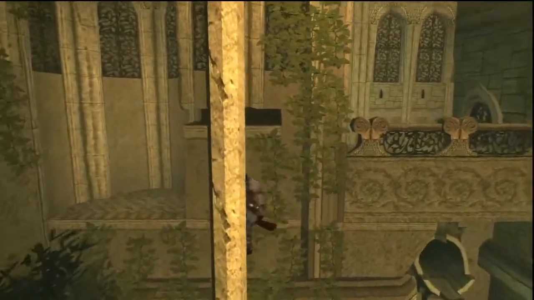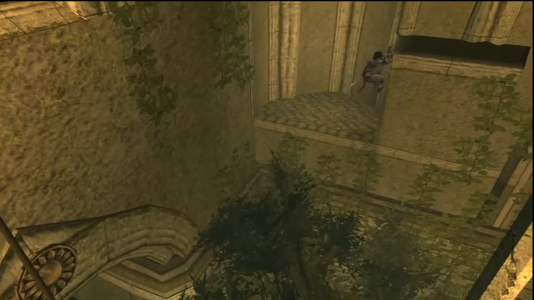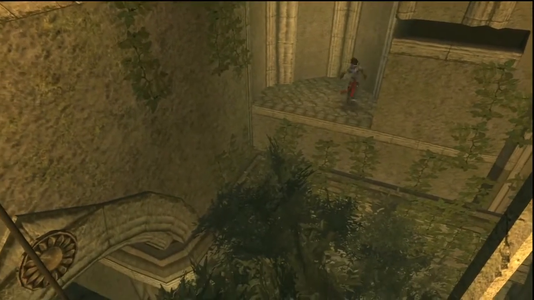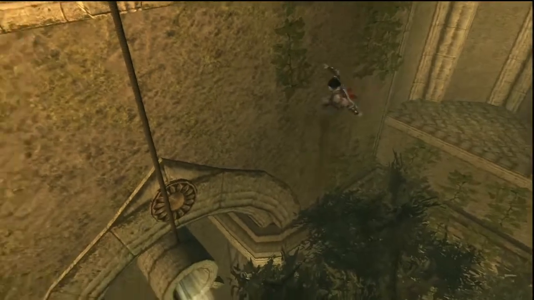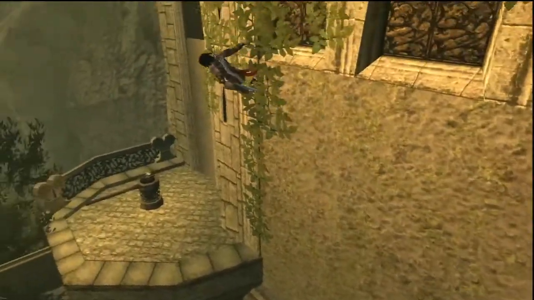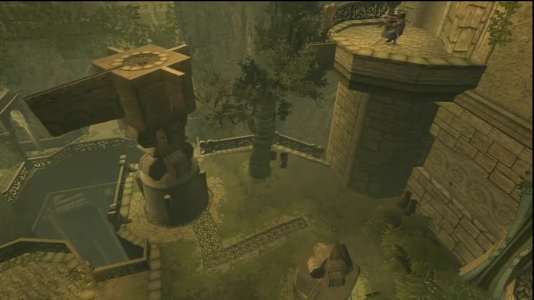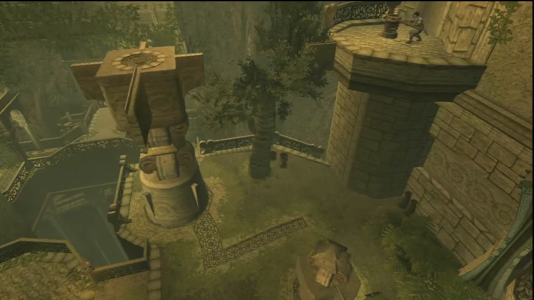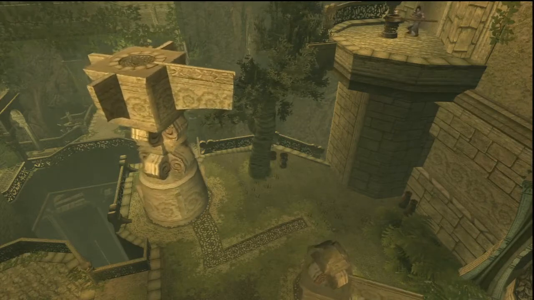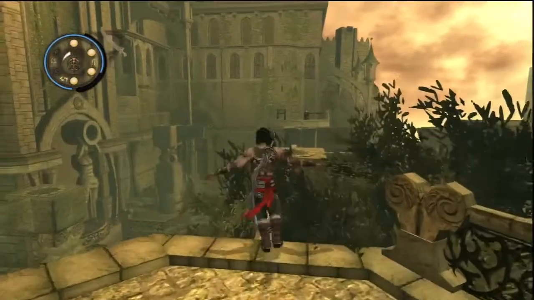I think Sands of Time had something like this, and that astronomy tower. Forgotten Sands had kind of an astronomy tower of its own. Some sort of weird giant clockwork thing. Pretty sure 2008 had at least one tower covered with gears that you had to manipulate and climb over them.